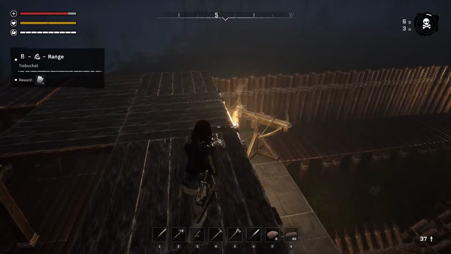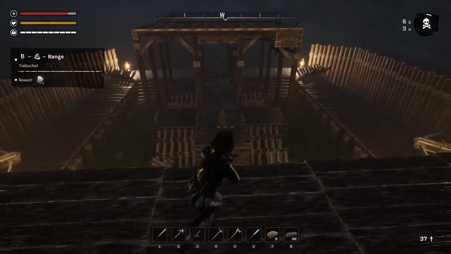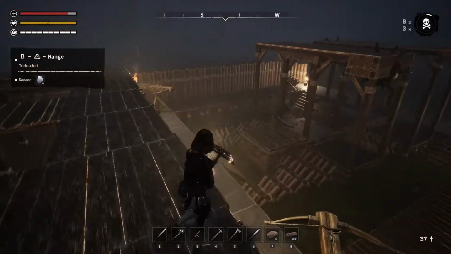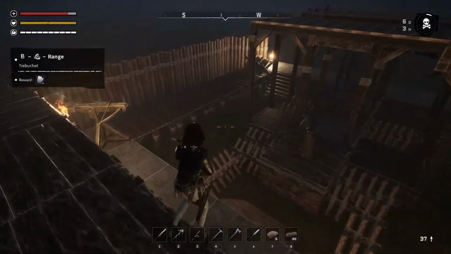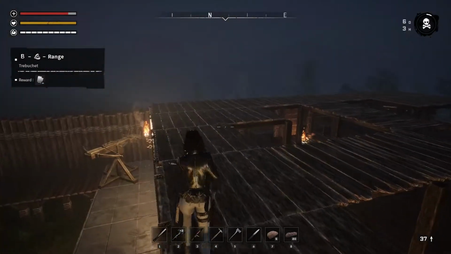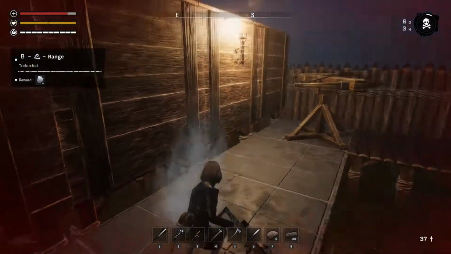Today's episode, we are going to upgrade the base to stone. First of all, I'm going to expand this area a little bit. I'm going to upgrade the space to stone, and we'll see how things go. I'll show you guys the end product when it's done.